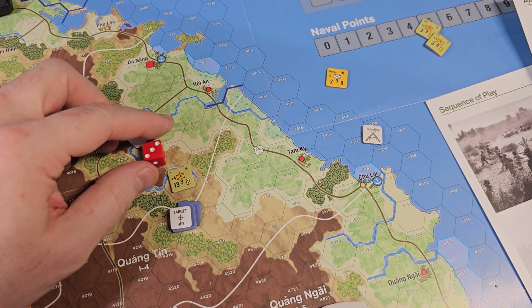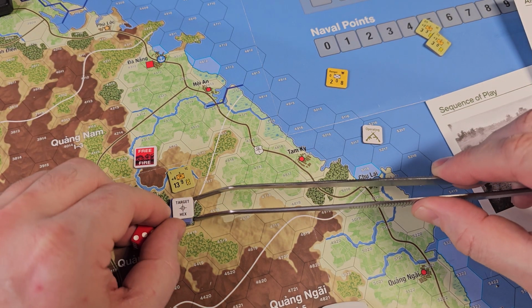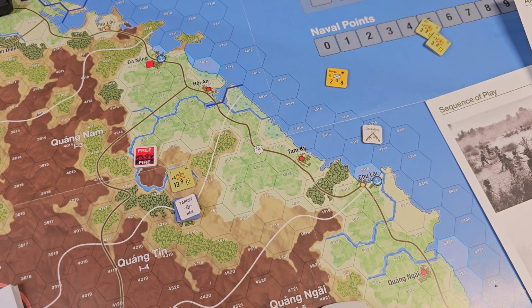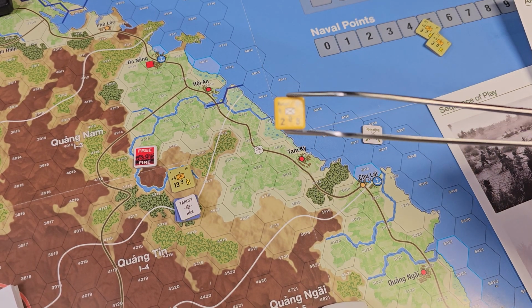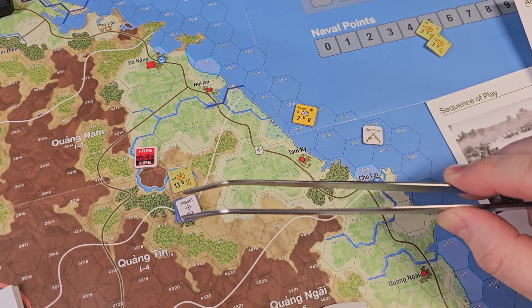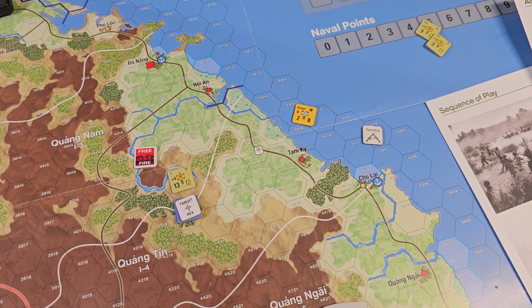Of course I did that. And we get a 3. So we get a total of 5, and I believe that's their alert movement point allowance. And another reason I didn't bring the Rangers is because if there's an ARVN unit in the operation, the VC get a +1 to that. I guess they're so good at outsmarting the South Vietnamese army that they get a +1 to their movement.